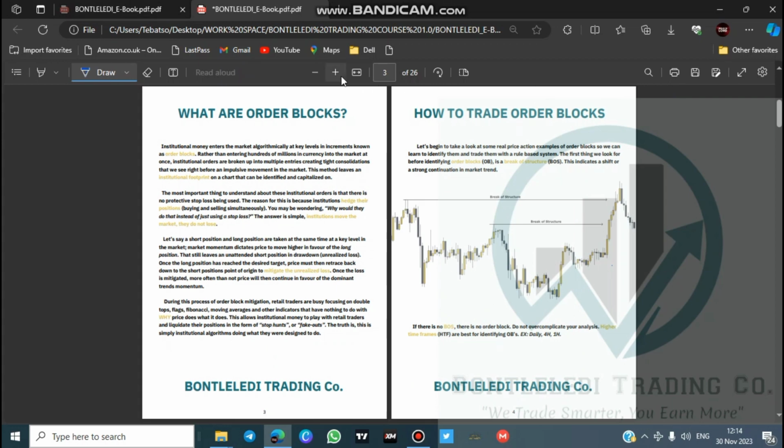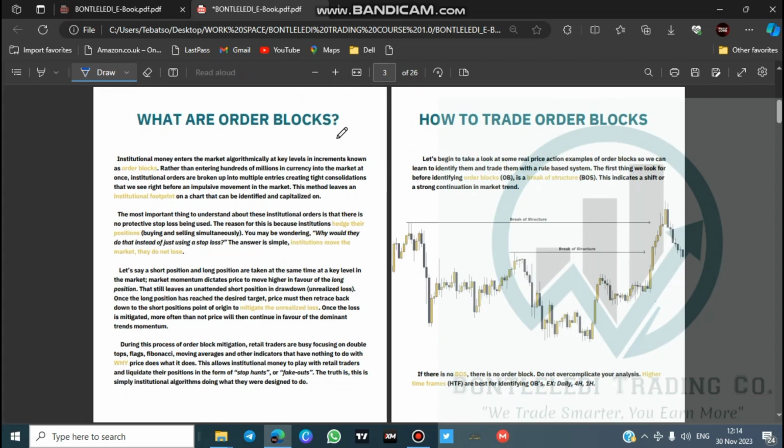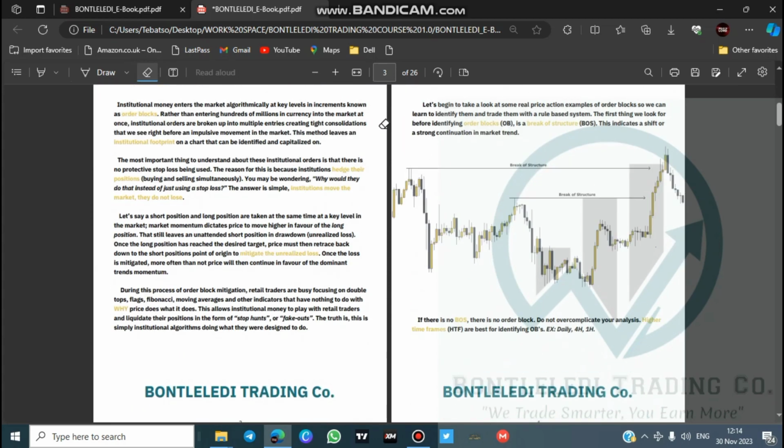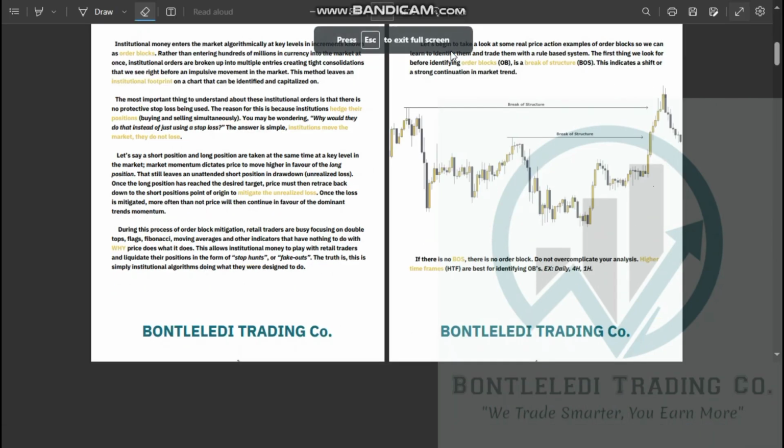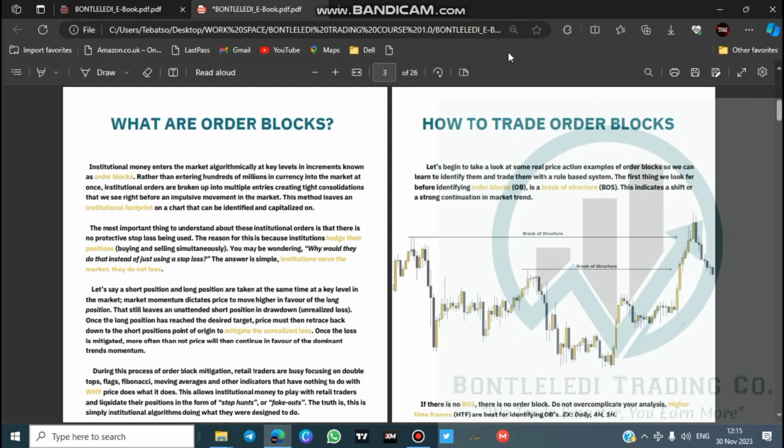So let's quickly jump into it and see what we can do to learn about this. This is the structure that we're going to be learning about. Remember, the first video clip was all about the introduction of what to expect. Now let me quickly explain what this order block is that we are talking about and what it is capable of doing. I'm going to explain everything so that we can understand what's happening.